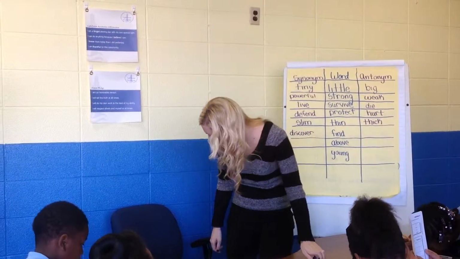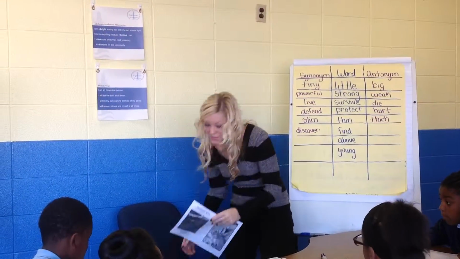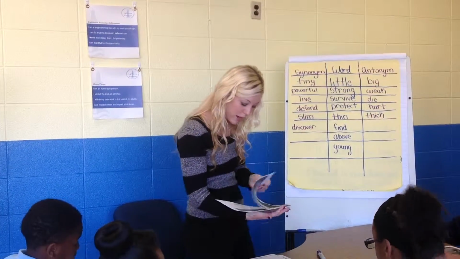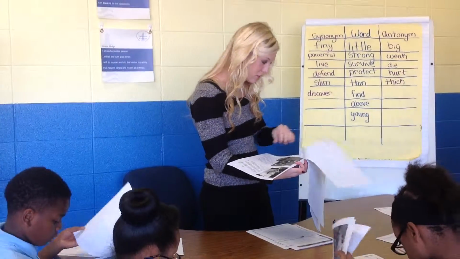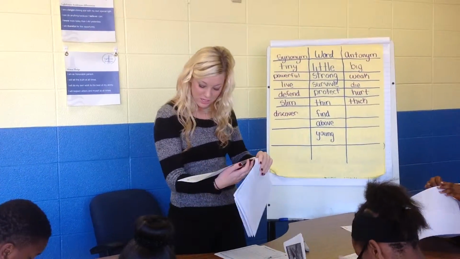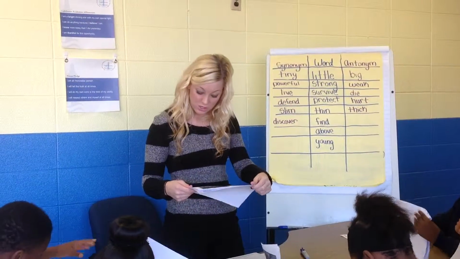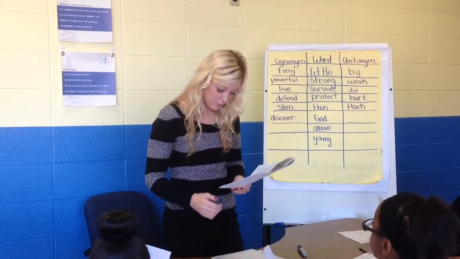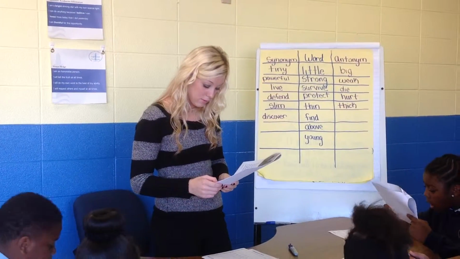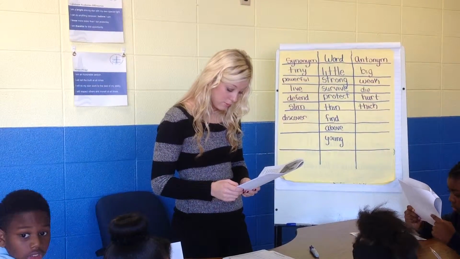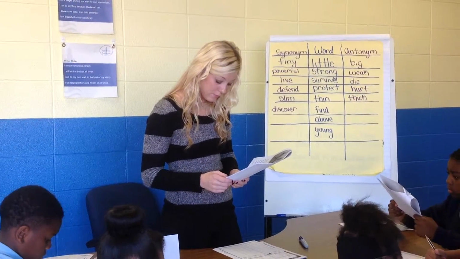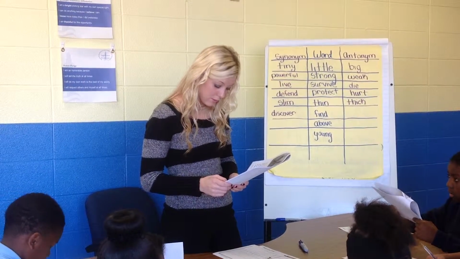Since that one was a little bit more tricky, why don't we try to see if our context clues could help you figure that word out? So the word find is on page, you know what page? Page 10. Everyone go to page 10. Okay, and do you see where it's highlighted? The very last sentence. Do you think you can read the sentence for me? The trail allows them to find the food and return to the colony.